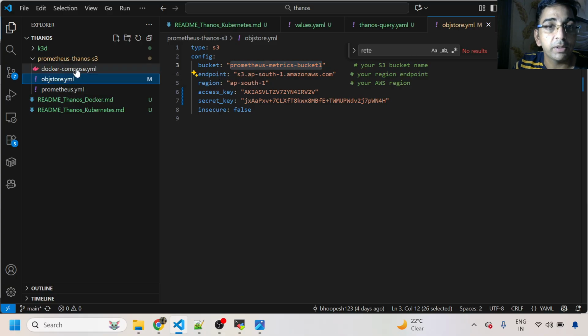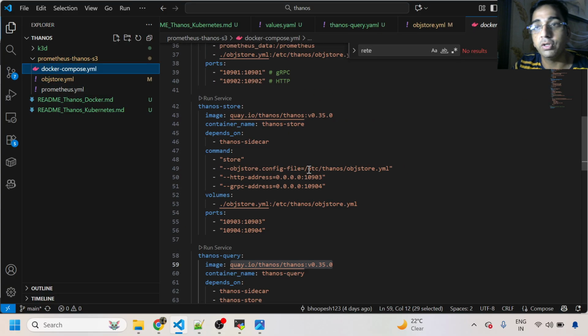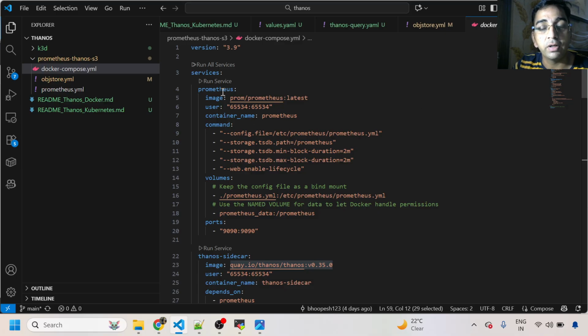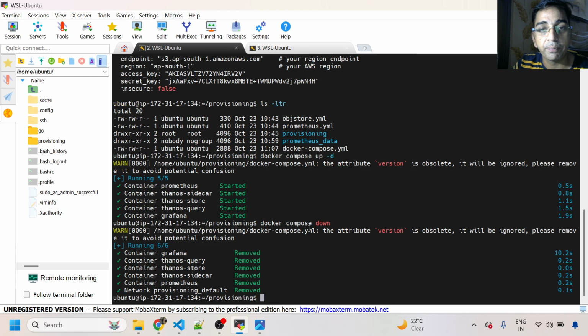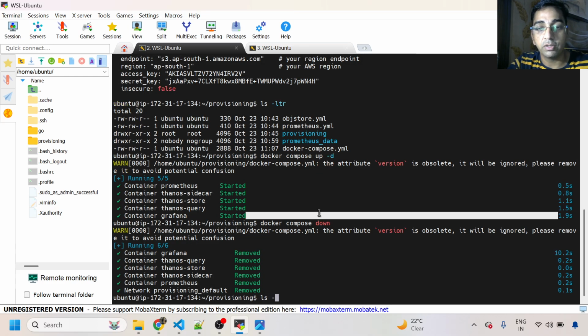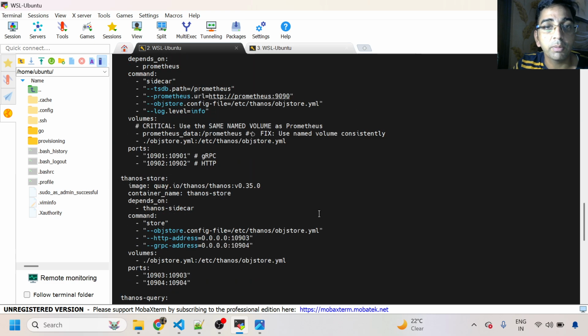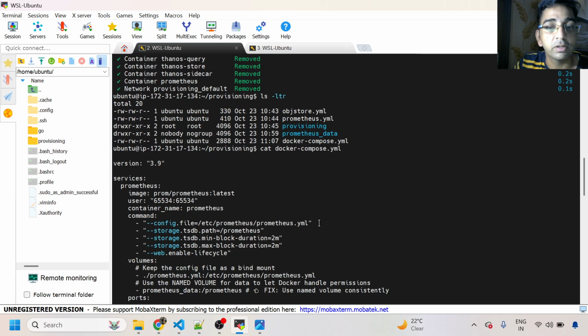There is simply one Docker Compose file which you need to run. What this Docker Compose file is doing, first of all, is running a Prometheus on your machine. It will pull the latest Prometheus image. Let me show you the Docker Compose file from the machine itself so that it becomes clearer. Yeah, so this is the Docker Compose file I'm talking about. I'll be pasting it into my GitHub page also.